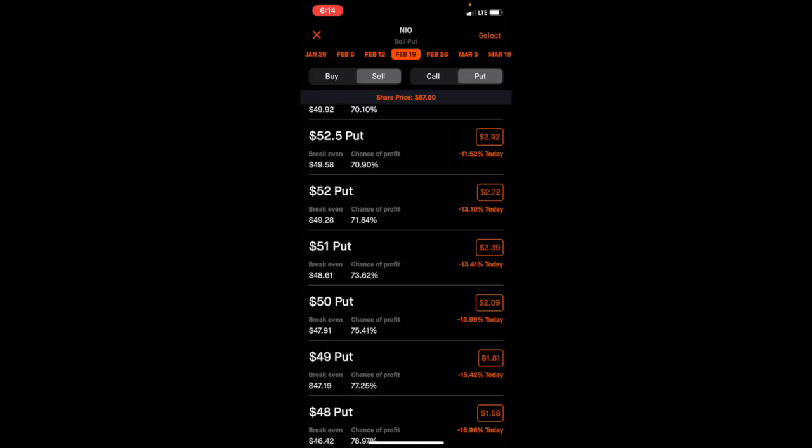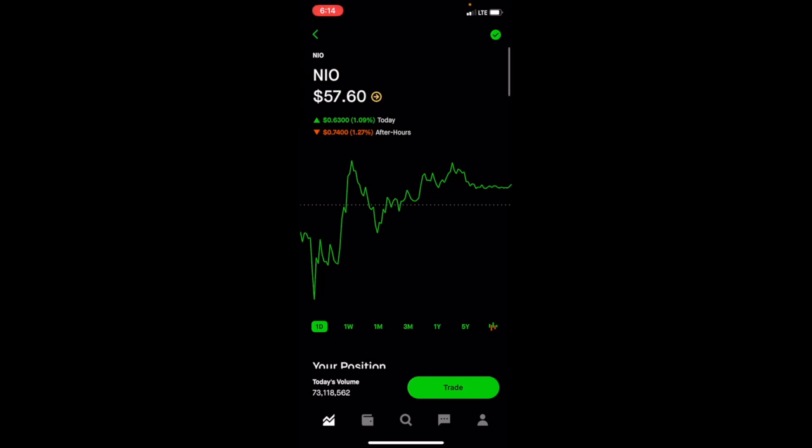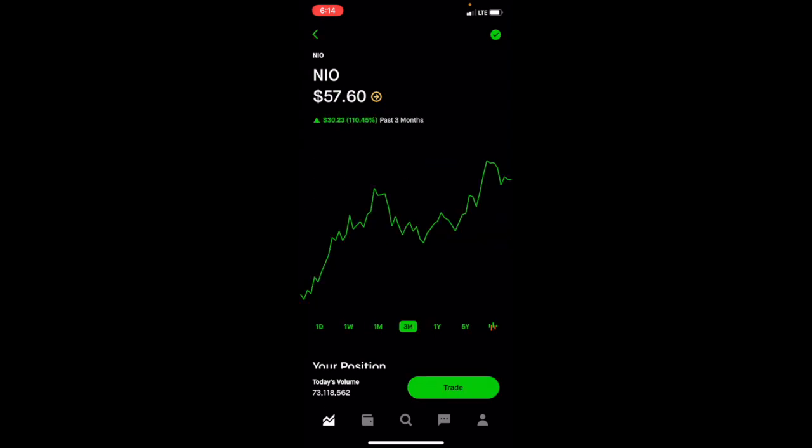That's way better than keeping your $5,000 in a bank account. You're getting 50% on your money for the year. That's amazing. That's better than the average for the S&P 500. And then with that money that you're making per month, you put it into Neo stock. Neo stock keeps going up. I believe Neo stock is going to be one of the better stocks.